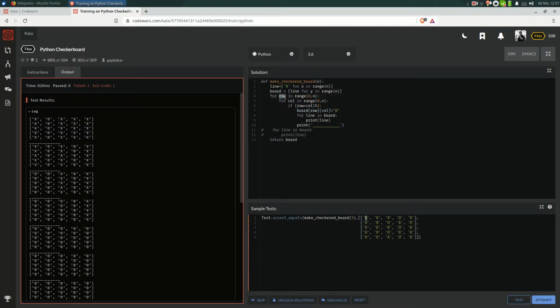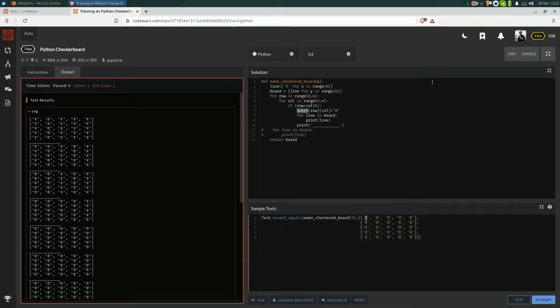So row is 0, col is 0, and you take a board which is this kind of shape, and you say row specific number and col specific number, and modify that element. And how is it collecting all of them? It's collecting like 1, 2, 3, 4, 5 of them at the same time. I don't know, man, I need to go to the toilet.